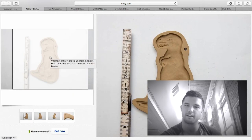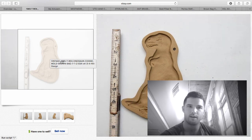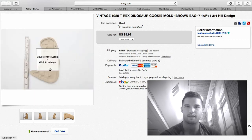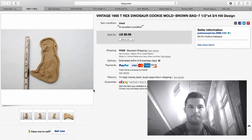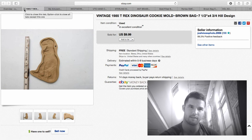I bought these Brown Bag cookie molds a while back — as you can see there's some coffee or something on this one, I was a little lazy and didn't wash it. I bought three for about a dollar or $1.99 each. These usually sell for more than $10, but I sold this one for $10 — after shipping and fees only about $5 profit. Not sure if it's oversaturated or I just didn't have the right ones.